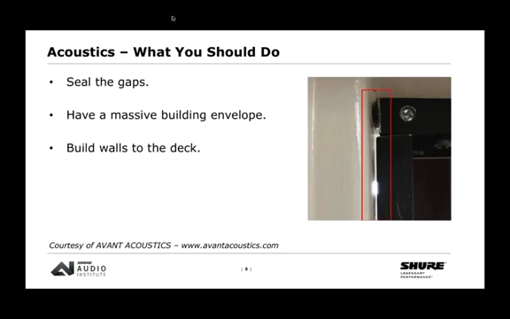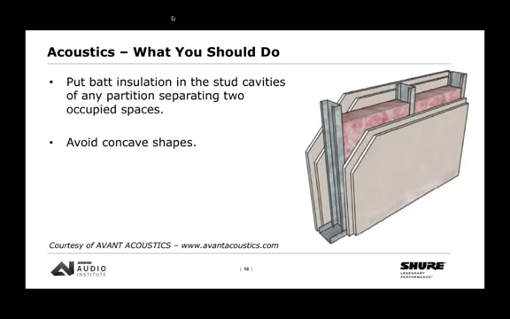Having a massive building envelope. This is really multi-layered walls or roofs and windows. All of this with the idea that you're isolating the inside of your building from exterior noise sources. So unless you enjoy the roar of traffic coming into your corporate room, your conference room, think about doing this: multi-layered walls, roofs, windows, all this stuff to really have good isolation from that outdoor exterior noise.